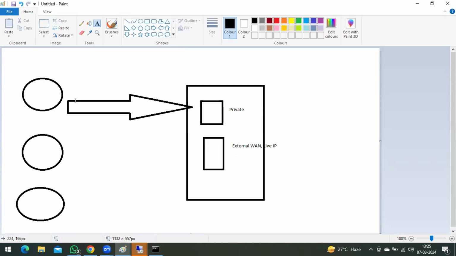So for example, when end users are using the VPN, they will directly hit that private or internal IP, right? But sometimes, for example, if users are unable to connect and you are supporting your lab from work from home, you will have at least two options to connect to this server with two different gateways. So the first one is for end users to connect to internal by VPN, and the second one is over the live IP. End users cannot connect over the live IP, or over the internet.